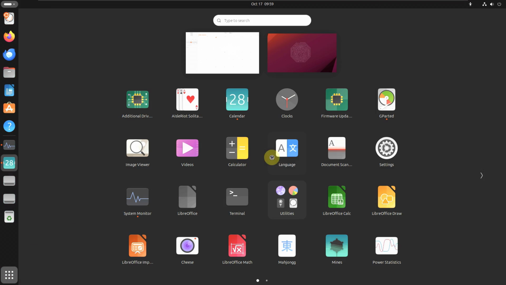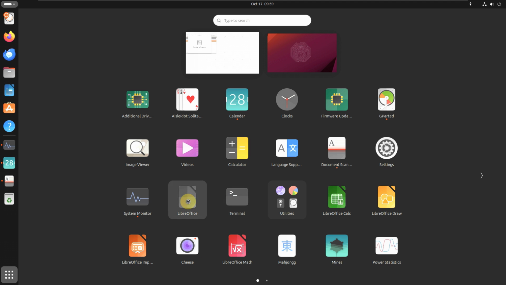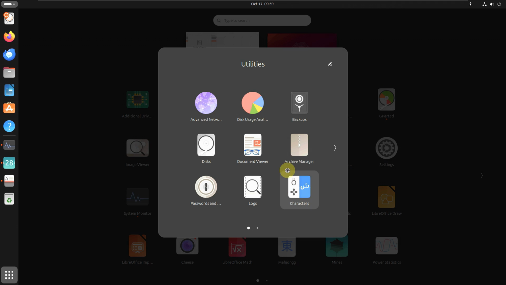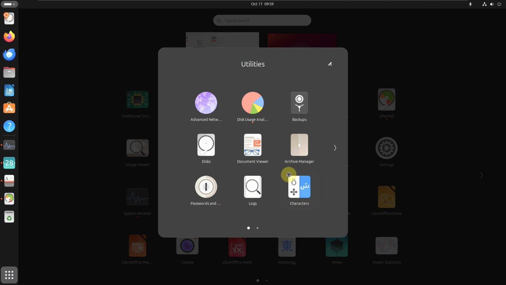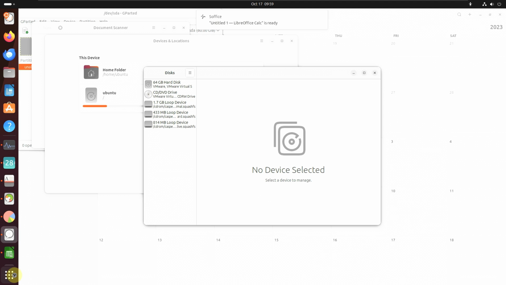Let's open random apps like the document scanner. Let's even open LibreOffice. Let's open the utilities, which is the disk usage analyzer. Let's open Disks. Let's even open Cheese.